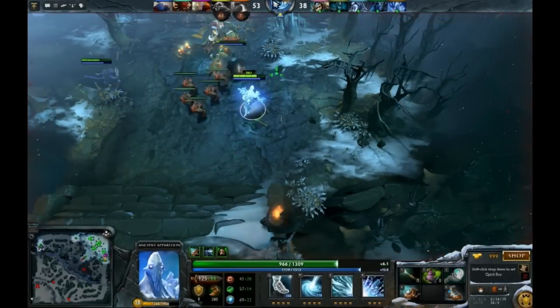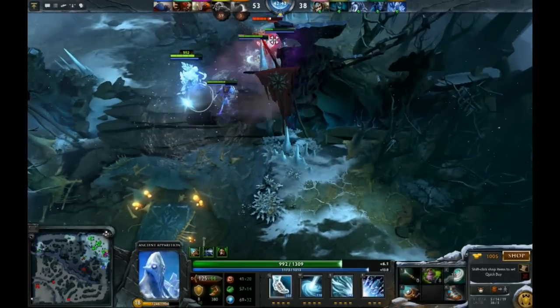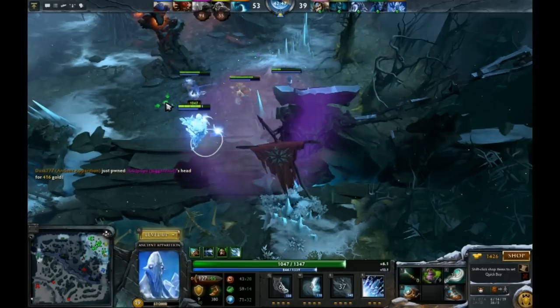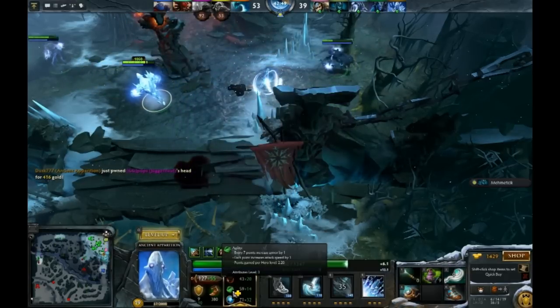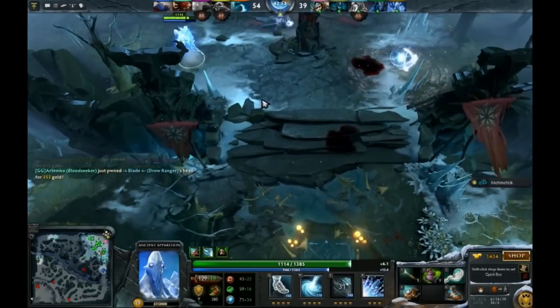Oh, the damage that Ogre Magi does. Maybe wait on. Oh, Jug. Get him. Yes. Yeah. Always feels good when you hammer Don't Jug. Don't go, guys. Wait. Don't go anywhere.